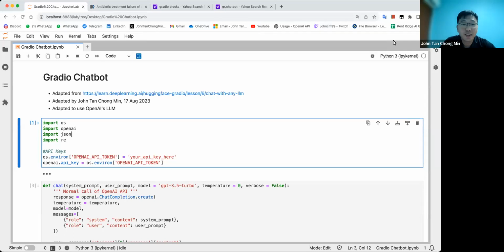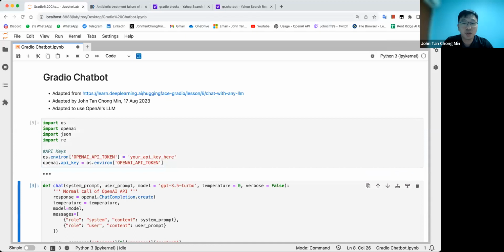Hello everyone and welcome. Today, I'm going to show you a very cool thing called Gradio, and you can create your own chatbot with it. So basically, Gradio was created by Hugging Face, and they use it on their Hugging Face site where you do your interactive demos. It's basically a UI that you can interact with. So without further ado, let's go and take a look at how we can use it.